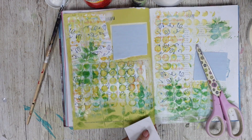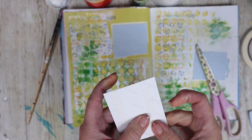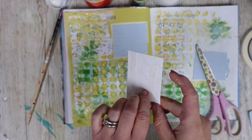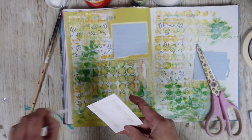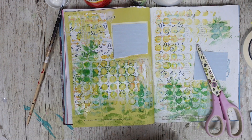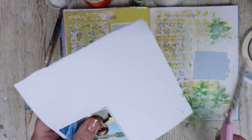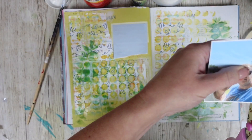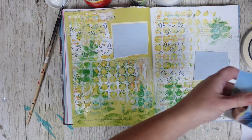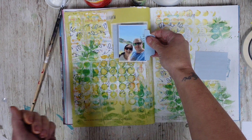I am going to cover the back of the photo and then I can journal on that as well — also another list spot. Sometimes I find, whether it be scrapbooking or journaling, that I get really carried away with the actual page and then I come to a point and think I've got nowhere for my journaling to go, and I know that I've got a story that I want to tell. So thinking about where you're going to actually tell that story is quite important before you start sticking everything down.